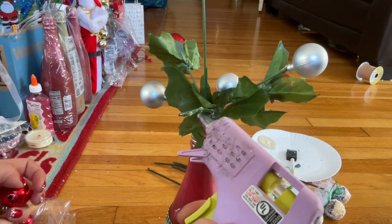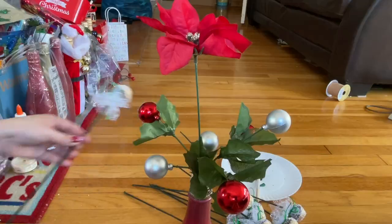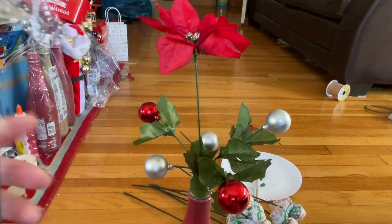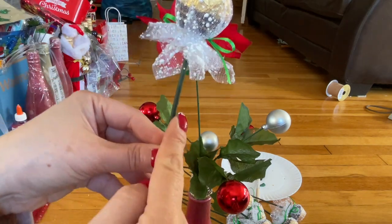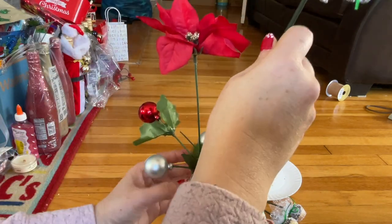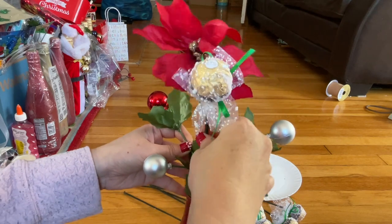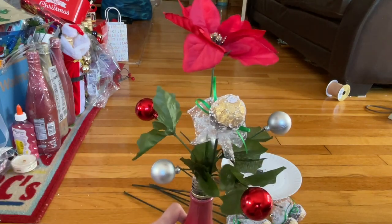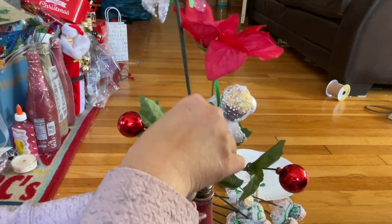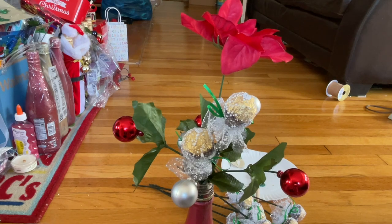Right here I'm going to add glue. I'm going to add the ornament here. With this, I make about 10 of them. And then I wrap this with paper that you can buy from any store. Now you're going to push it in here and around to add it into your gift. Feel free to push it in anywhere you want, like that, or around the bottle — it's all up to you. Whatever number of candy you want to add, push it in — tall and short, tall and short.